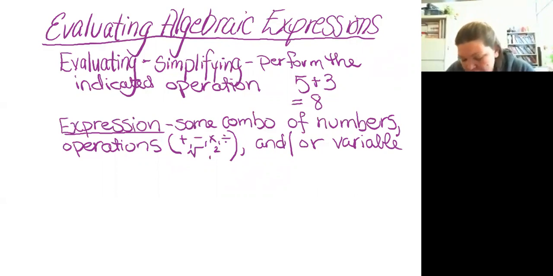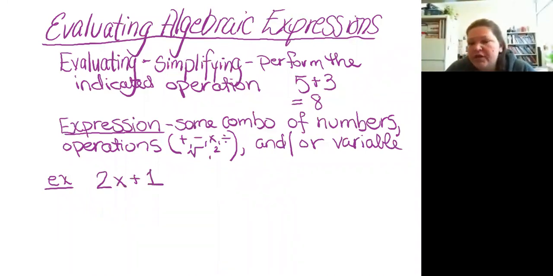So I want to give you an example here of an algebraic expression. This is an algebraic expression right here. I told you we'd have some combo of numbers, and indeed we see the numbers 2, the numbers 1 here. I told you we'd have some operations. I see a couple of operations here. We have addition, of course, but we also have, what operation is happening here, ladies? Multiplication, exactly. And we, of course, have a variable in this particular problem, x.